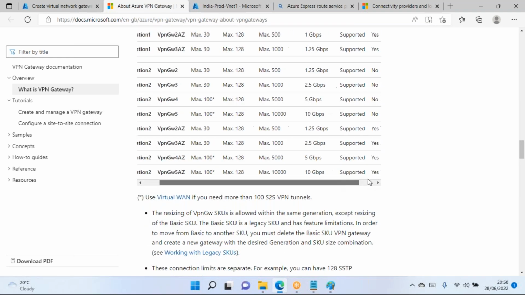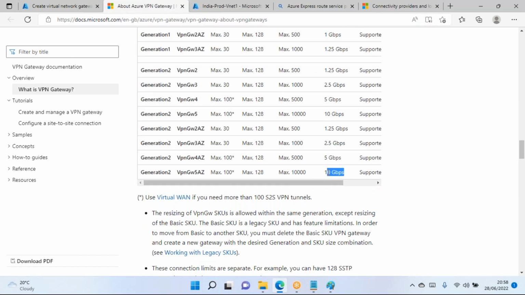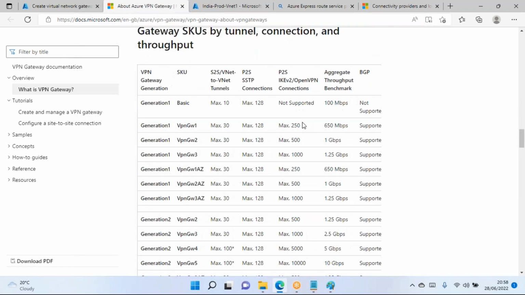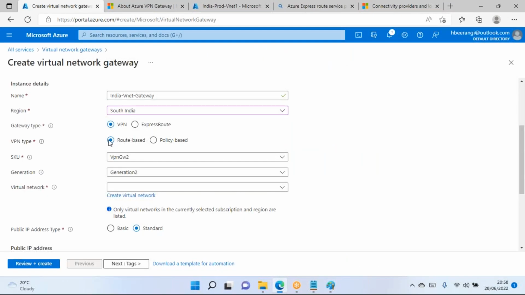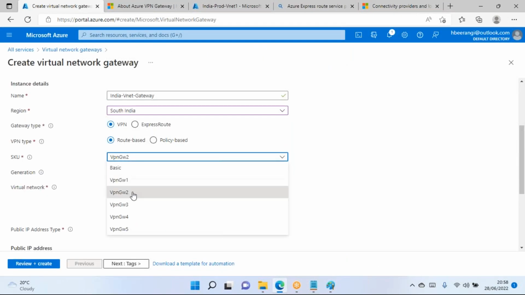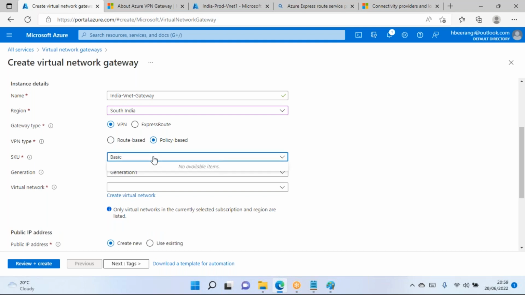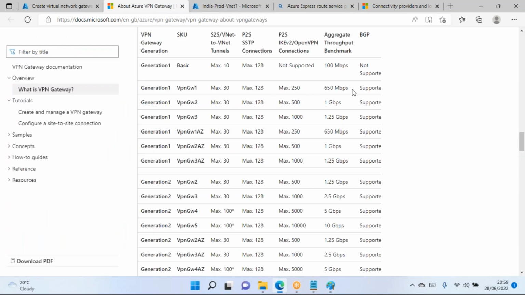Likewise, it can go up to 10 Gbps speed to connect to your Azure VNet through a VPN. Okay, so if I come back to this, it is reflecting the same. It is showing only a few gateways because our subscription is not supported for all. Okay, so I'm going with gateway 1, which is giving me 650 Mbps maximum benchmark.